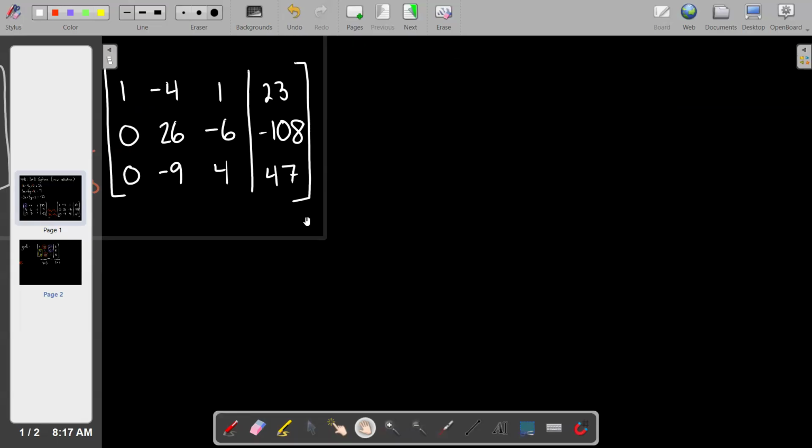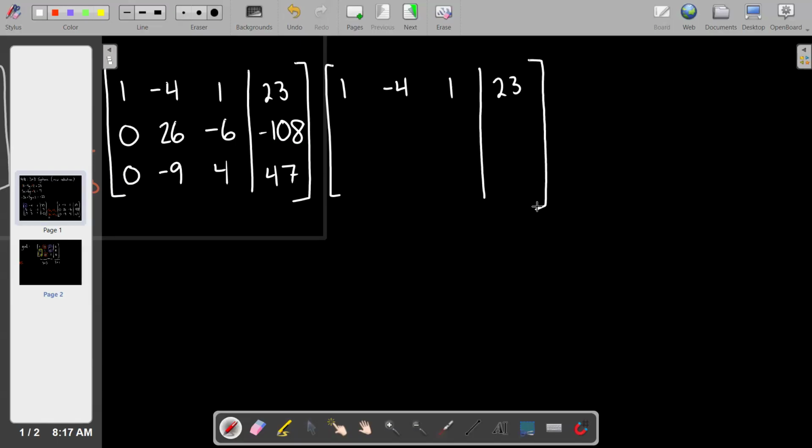Good. So what we're going to do here, and this is going to be a little bit annoying, is we're not going to show any row operations here. We're just simply going to recopy the matrix. Trust me, it's worth it. This problem is going to kind of suck either way, but it's going to have a little bit less suckitude if we make one of the rows half as big.